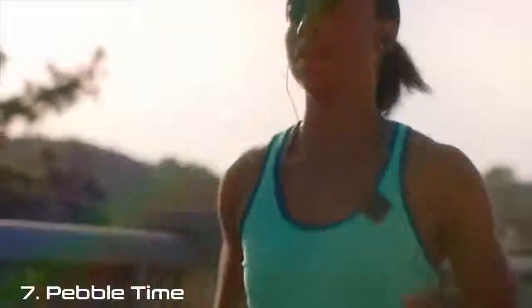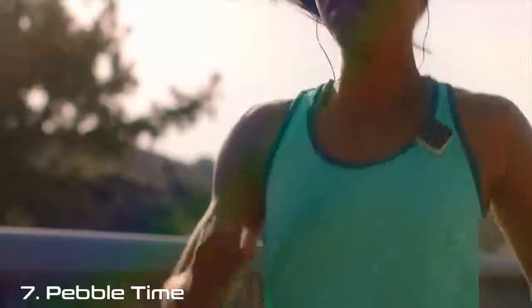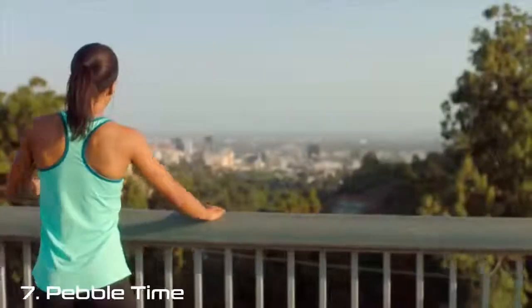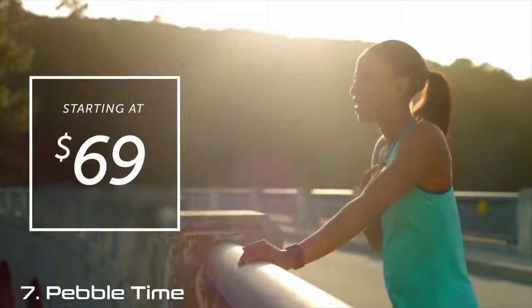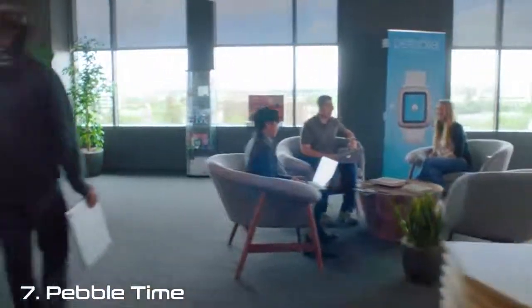We'll be opening up Core to our amazing developer community to expand its capabilities even further. We invite you, Core's early backers, to join us in building the first fully connected ultra wearable. Workout summary, total time. We've worked hard to make Pebble synonymous with open, hackable, and community-driven technology.